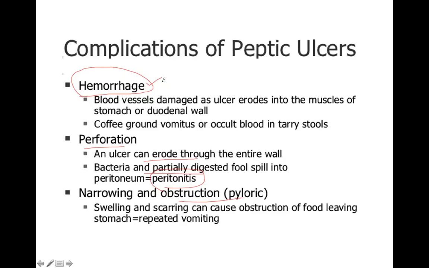So ulcer causes upper GI bleed, okay? They cause hemorrhage. So that will lead to increased blood urea nitrogen (BUN) levels. Why? Because of upper GI bleed, there will be release of hemoglobin, which is a protein, so it will be converted into urea. So upper GI bleed leads to increased BUN level with normal creatinine, okay.